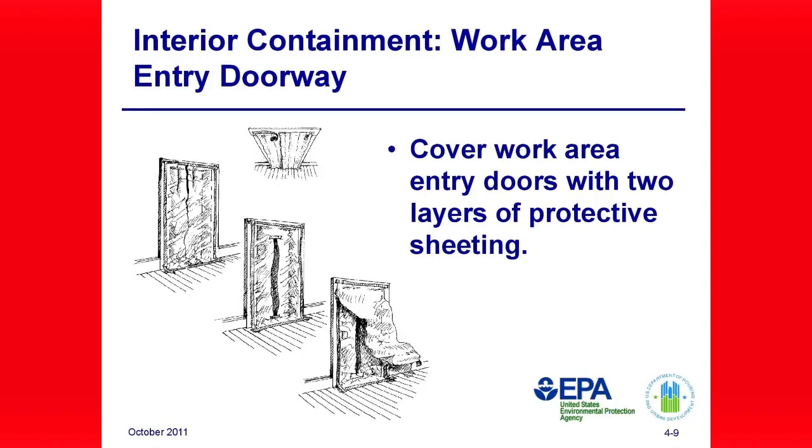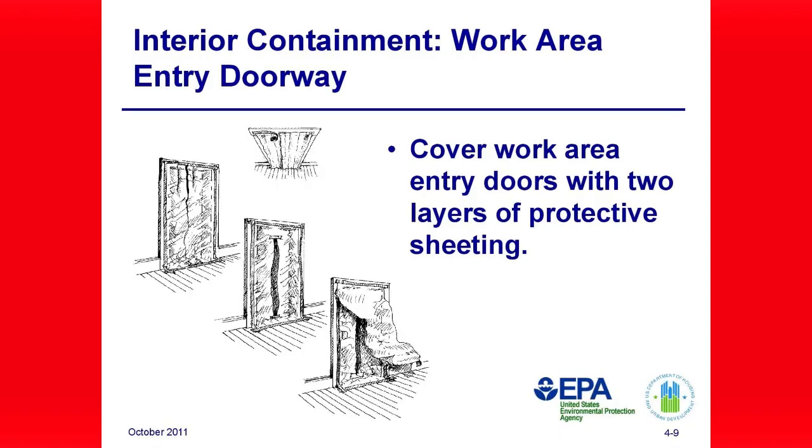Tape a second layer of protective sheathing to the top of the door frame. This layer is cut slightly shorter than the door frame so that it will hang down flat against the first sheet of plastic. Tape and secure the top corners of the second layer to the door frame and the first layer. Leave it to hang over the first layer.